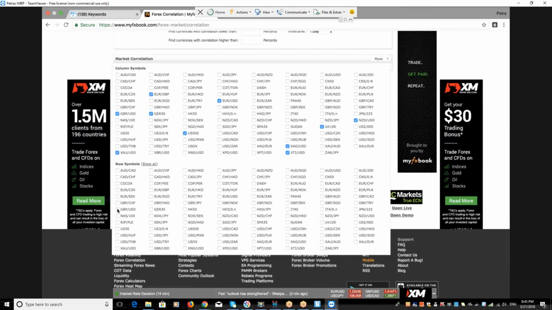So I'm going for GBP USD. I'm going for gold. I'm going for Euro GBP. And I'm going for the German. And I'm going for the USD 500. Remember, that's an indices. Then I'm going for Euro USD. Then I'm going for crude. I'm going for silver. And I'm going for UK, and I'm also going for New Zealand USD. So then I want to click on more for me.